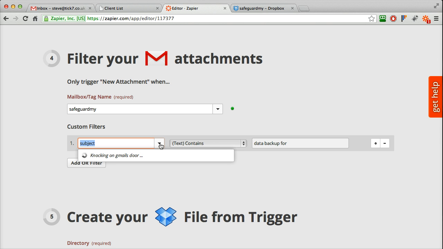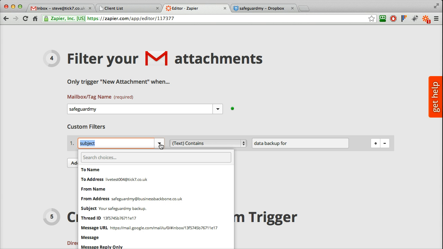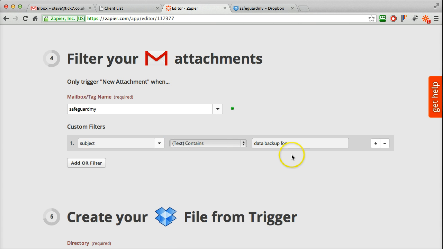In this scenario I'm using the subject, but you can also use any of the fields attached to a typical email, such as the to name and the to address. The criteria here is that any email that comes in with a subject that contains the words data backup for, which is our default text, to which we append the client name.